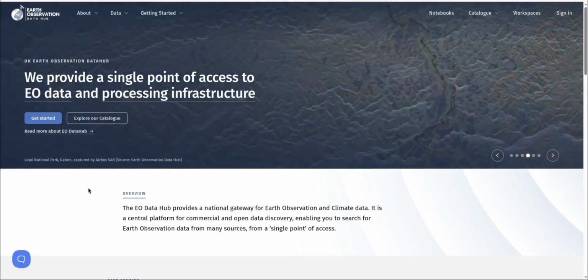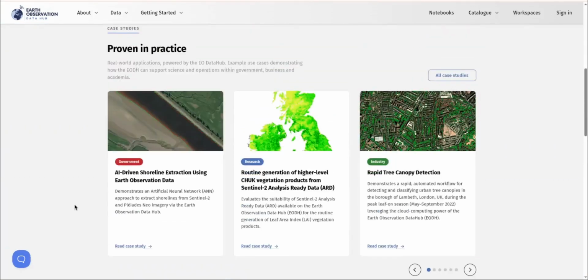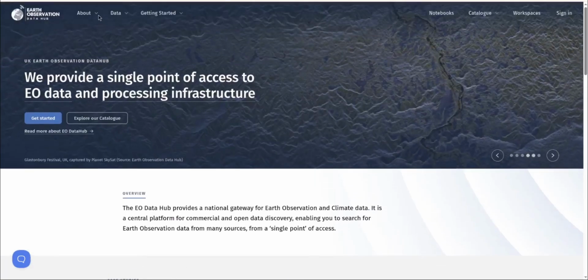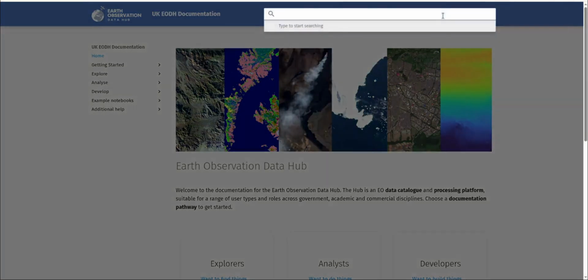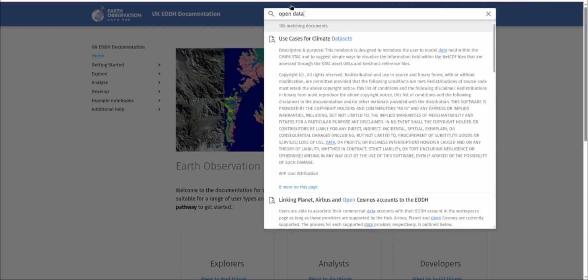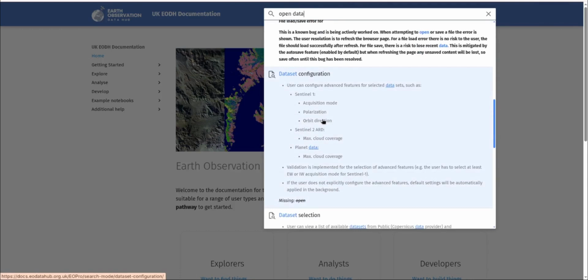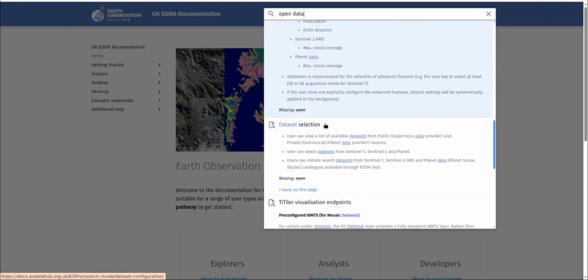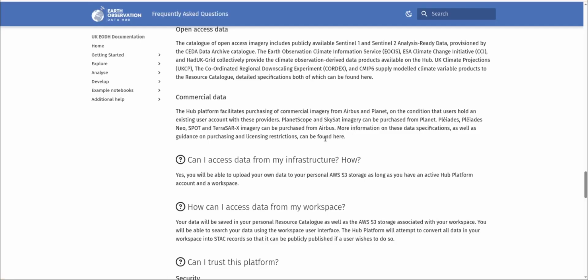So here we are on the landing page for the hub, and if I scroll up and down, you can see that there's lots of information available here for you to click through. First off, we're going to go to Getting Started Documentation, and that will open up the technical documentation. There's a lot of it, so I suggest you use the search bar, and we'll look for open data. You can see that there's 106 matching documents, so you can use quite complex search terms in order to filter that down. We're going to go down to frequently asked questions, click on that, and it opens up the page.